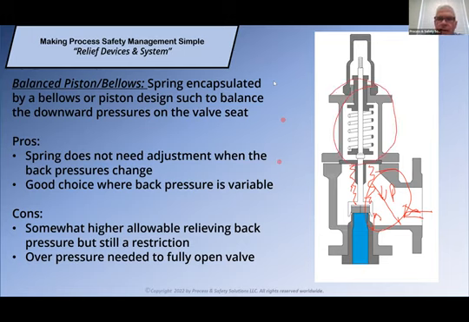So we know that with the bellows, because we've isolated this area so that the area here is equal to the area here, then we're fine. Those actually balance out. Again, if the back pressure was say 5 pounds of pressure, that really does not affect whether or not this valve is going to lift at set pressure. On the other hand, we can't have too much back pressure, and we're going to be talking about that in a little bit with these types of valves as well.